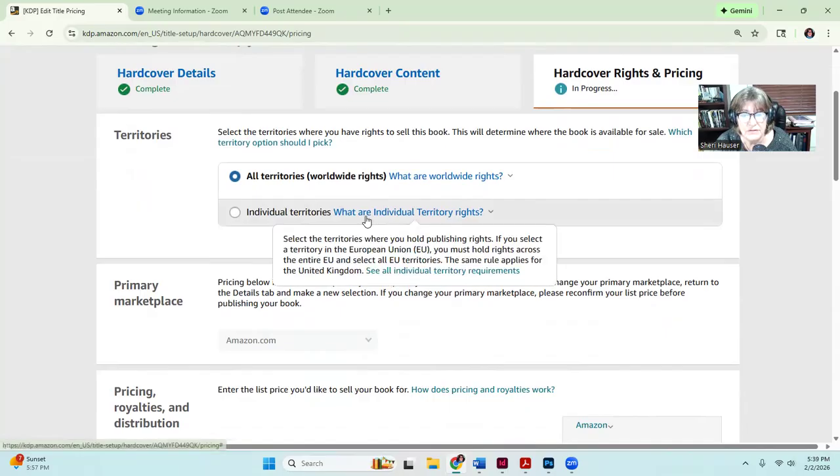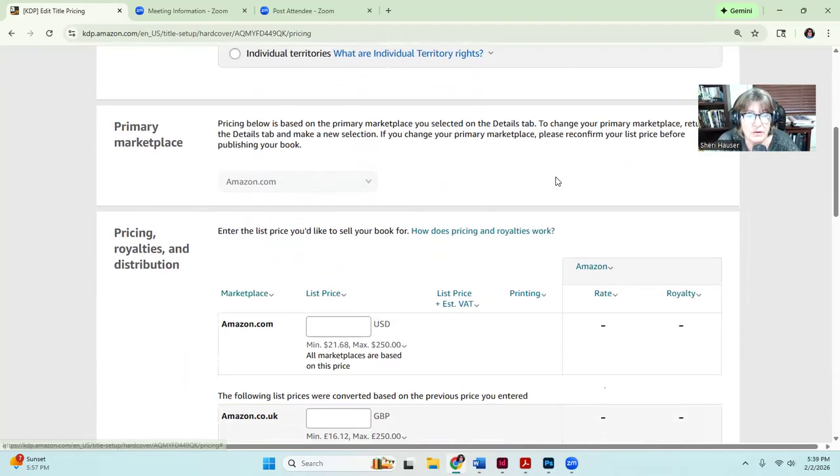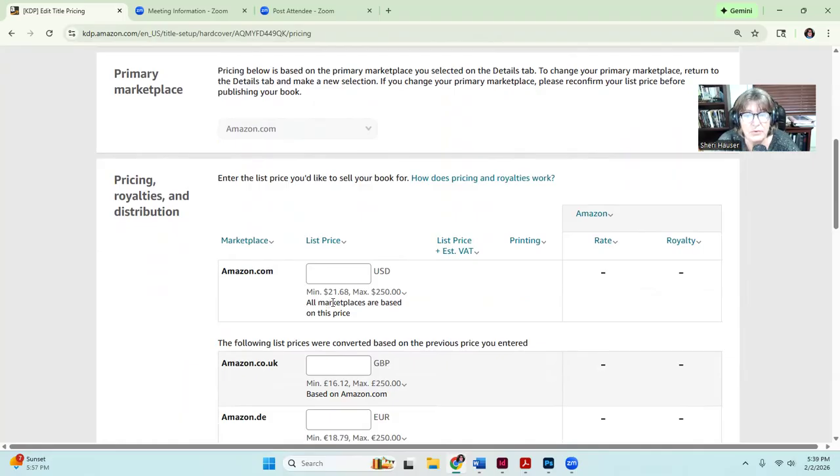Don't mess with individual territories. Leave it where it is. There's no reason to limit that. Just let it go everywhere they're going to send the book. We're on Amazon.com. Now it says minimum price is 21.86, maximum is $250.